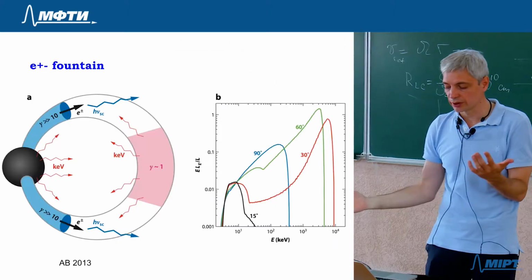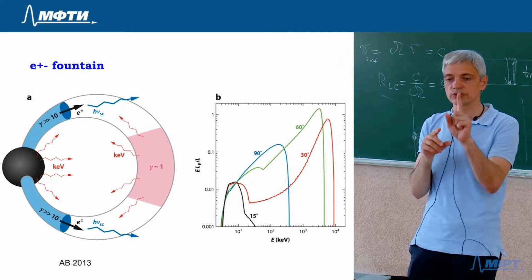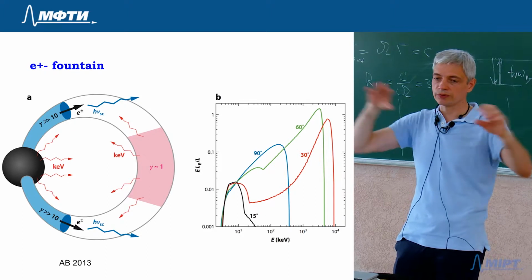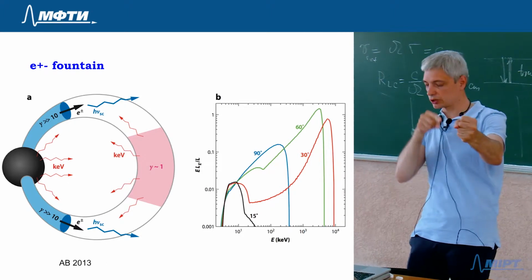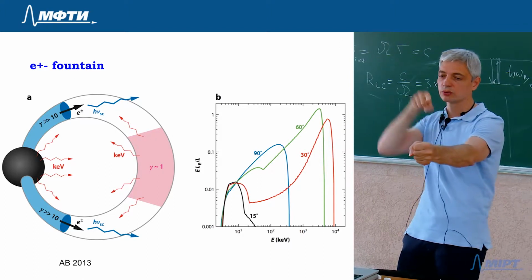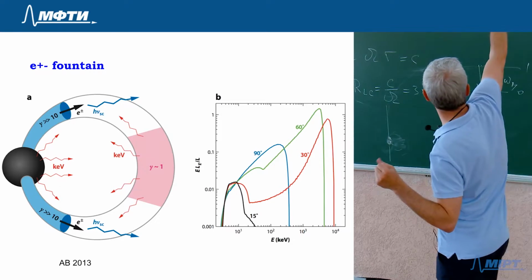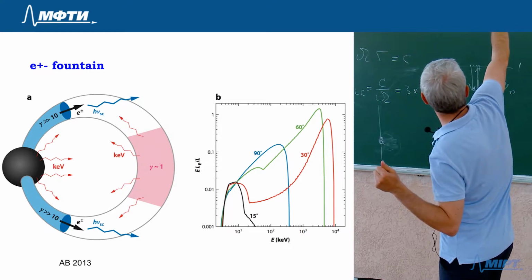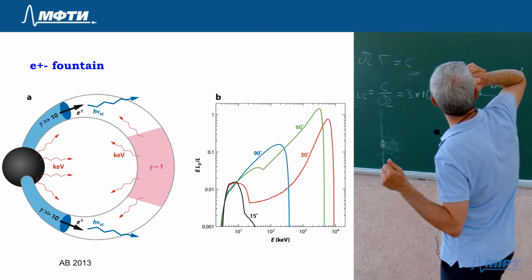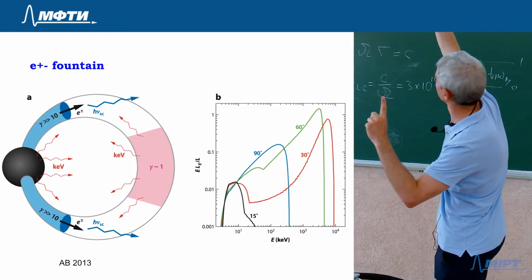And so you can calculate everything. You can just predict what would be the spectrum of this electron-positron fountain emitted in all 4 pi direction, or if you like, you can look at it at different directions if it has a finite size, this fountain, and you can look from different angles and calculate its spectrum exactly. This panel shows the result of this calculation. The spectrum emitted at different angles with respect to the magnetic axis of the star, which is the vertical axis in this plot.